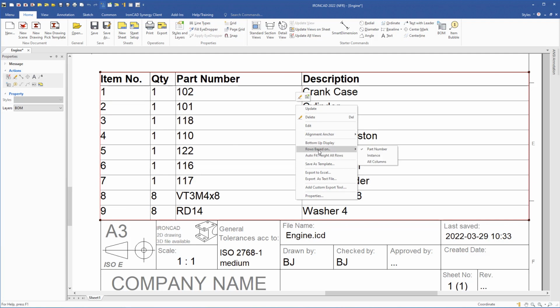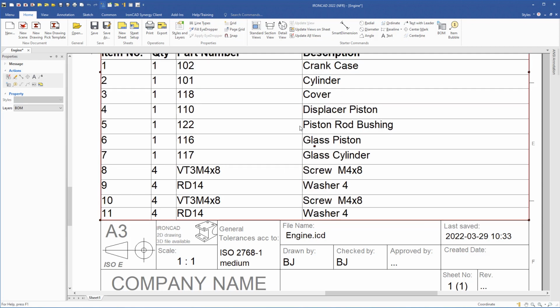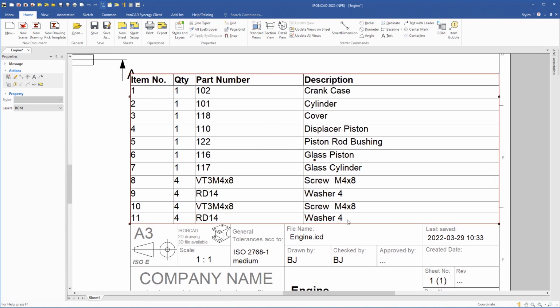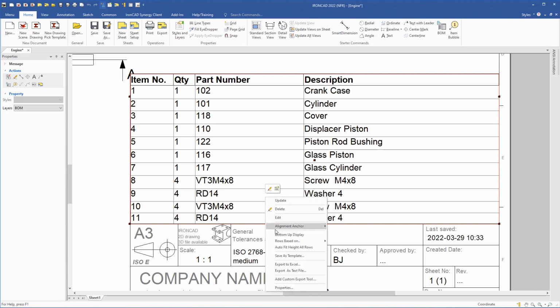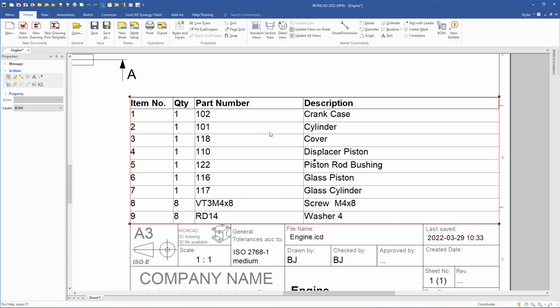And then we have rows based on, now it's based on part number. If I click instance, nothing happens. So now you can use update. So I can right click here and choose update, and we see that the bill of materials will expand from the bottom and up, and we see also that now we have 4 screws and 4 washers, for instance on the cylinder, and 4 screws and 4 washers on the cover. So I will go back here, rows based on part number, and then I update it so it will have the same settings as from the beginning.